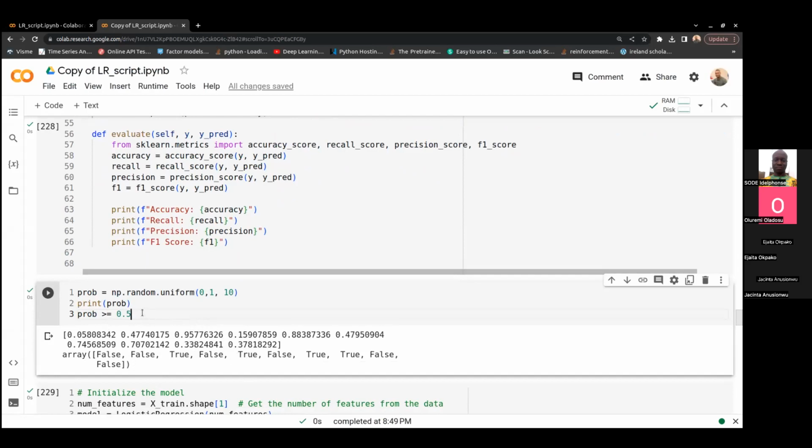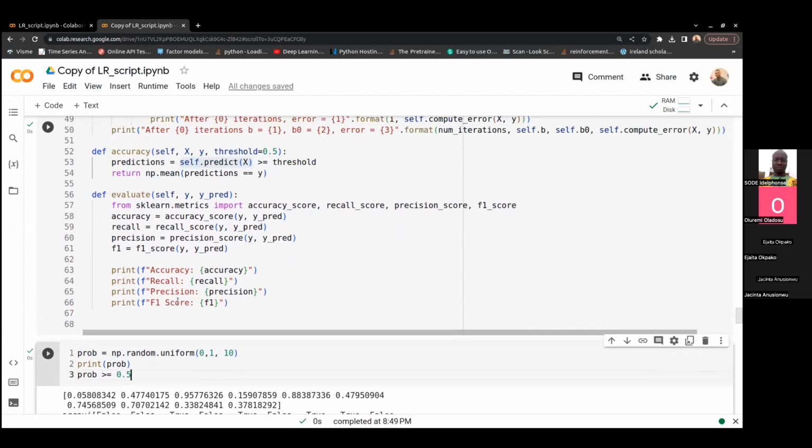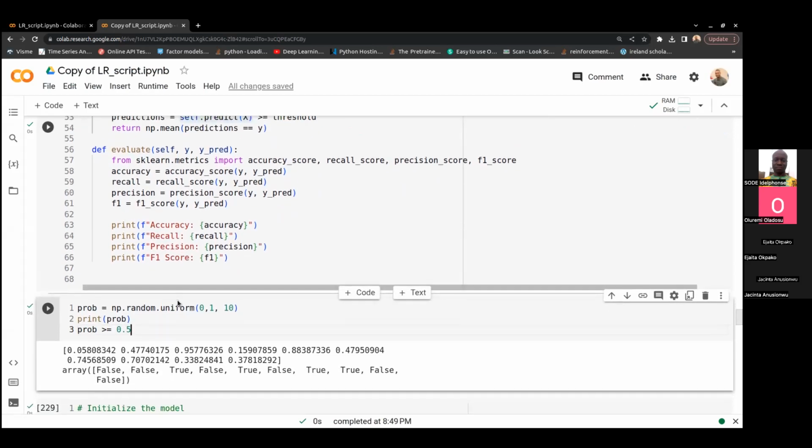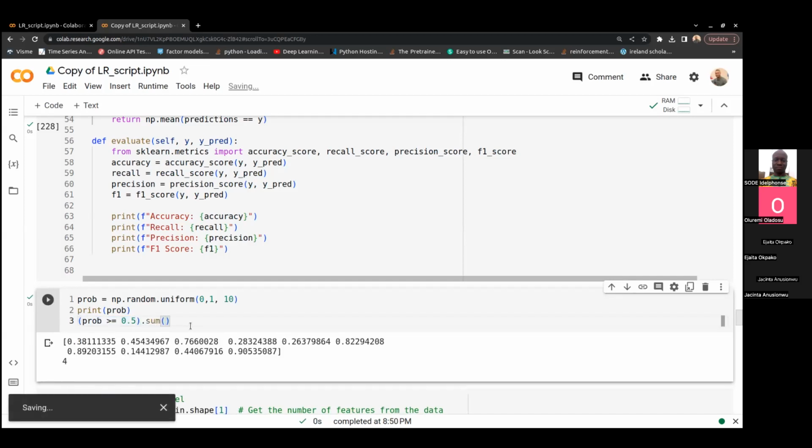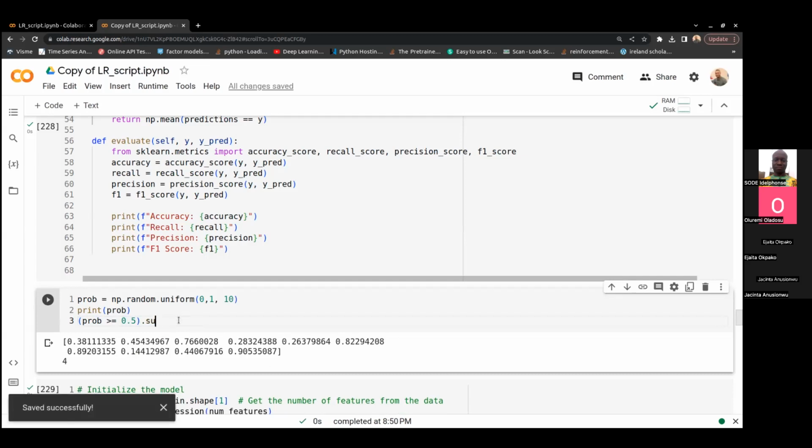So easily we can select the places, the points. Like this place now is 0.9, you can see here it is true. So that's just it. I think we can easily sum it, and then what you get is the count. Okay, we can sum. Not summing, I just wanted to show off.